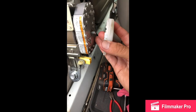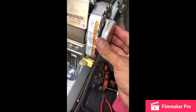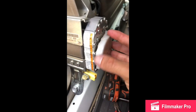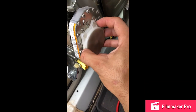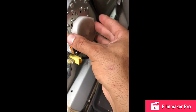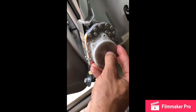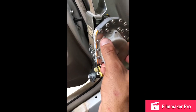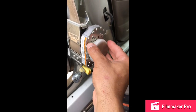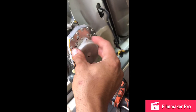Grab the cassette and insert it on the shaft that's sticking out. Once you insert it, you'll feel it kind of lock in. You don't want it to go all the way down yet — what you want to do is start turning this counter-clockwise on the base. What you're doing there is activating the coil inside to add tension to it. Put as much tension as possible — keep turning. The cassette is kind of transparent so you'll be able to see the coiling. Don't overdo it or you could break it — just get the feel for it; you'll start to feel more tension as you go.